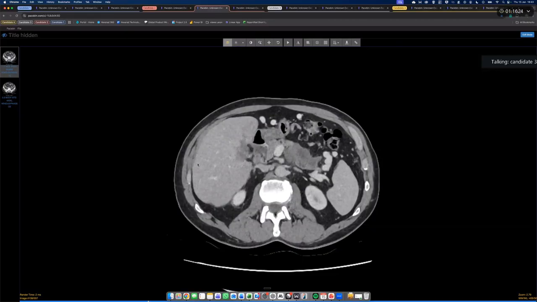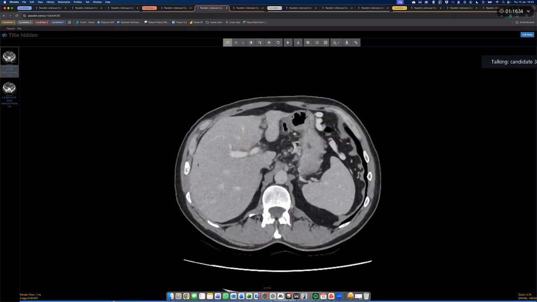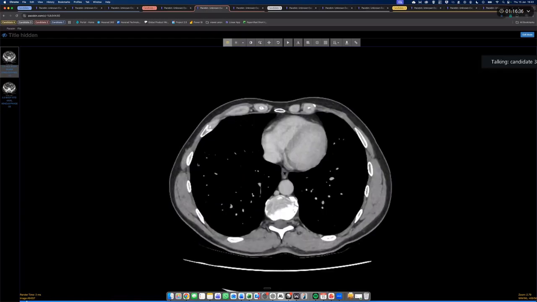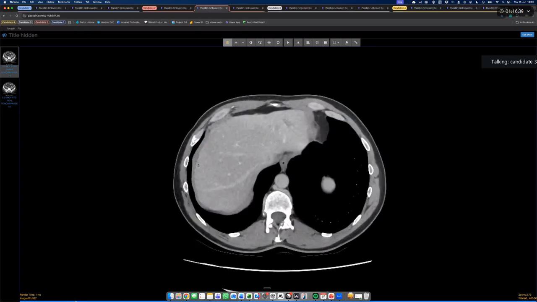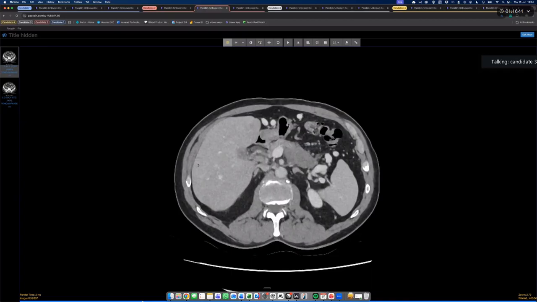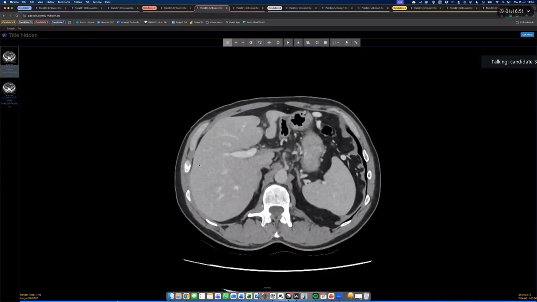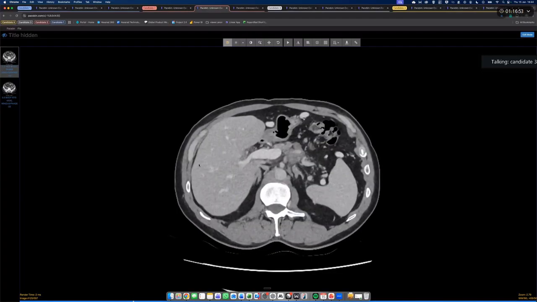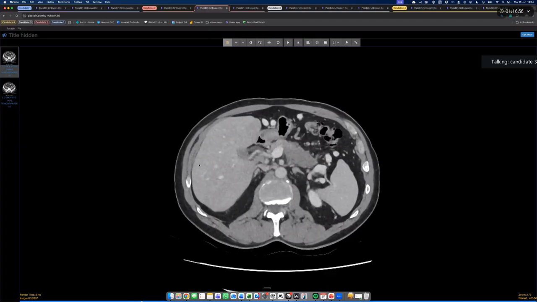I would also like to focus on the splenic vein to look for any thrombosis within. The lesion also appears to be lateral to... can you show me the splenic vein? So I'm just trying to look at the splenic vein. The medial portion of the splenic vein is not visualized. So that could be thrombosed. There's no evidence of any thrombosis noted within the portal vein. However, the portal vein appears dilated. There also appear to be multiple collaterals noted in the peripancreatic region as well as in the perisplenic region.